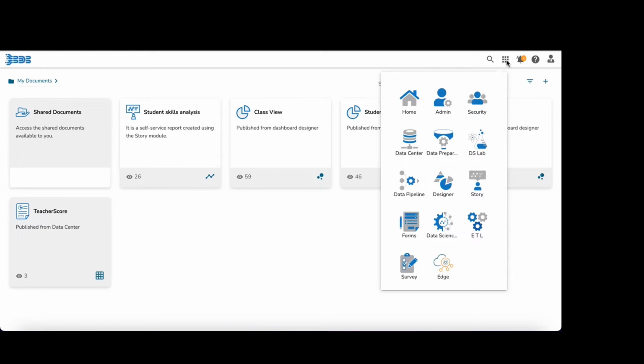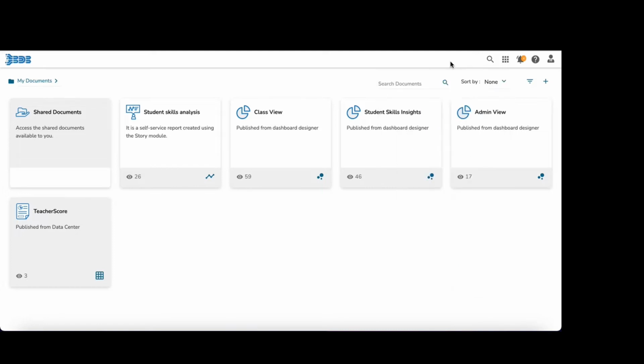While there are a number of other platforms, BDB is a platform which gives you all end-to-end analytics in a unified way. That means you don't have to worry about all the configurations and installations separately. It is a single cohesive platform where you can do all these tasks. Now we are going to show you how each of these modules has been used while developing this EdTech use case.